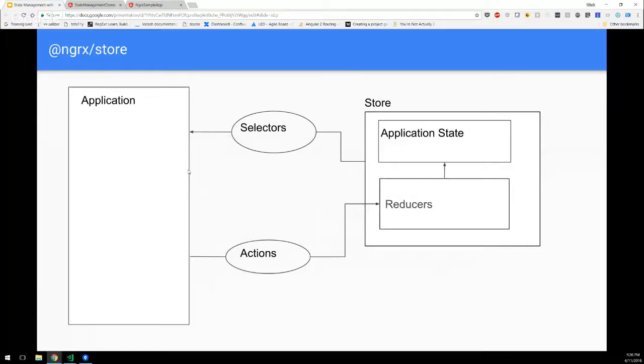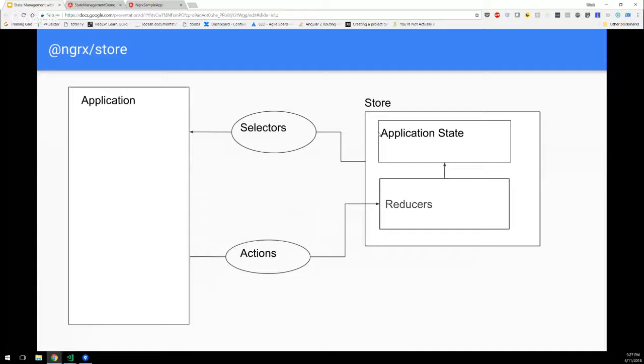Okay, so here is a basic diagram that outlines the data flow and the update pattern that ngRx store is going to be applying to your application. Again, the whole idea here is that we want to turn over the management of our state to store and use its patterns and its paradigms in order to manage our application state. And so on our left, we have the entirety of our application code, with the exception of our state. We've pulled out our state and we said we want to give that to store to manage.